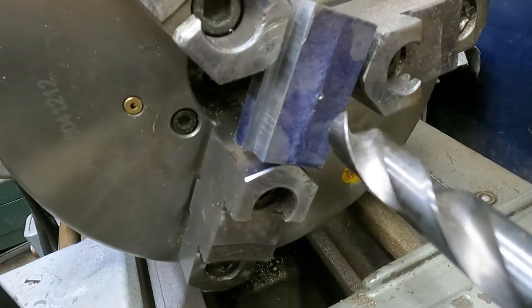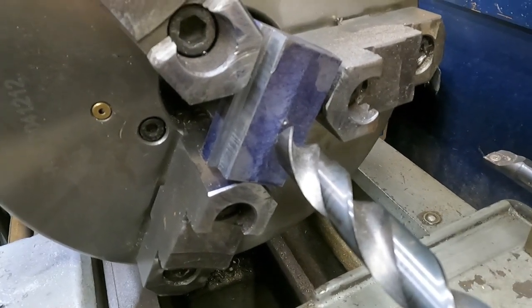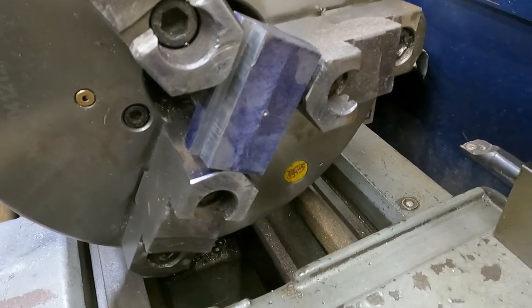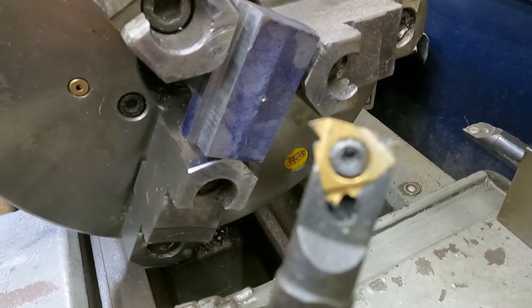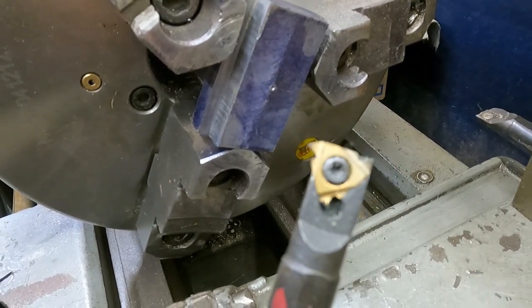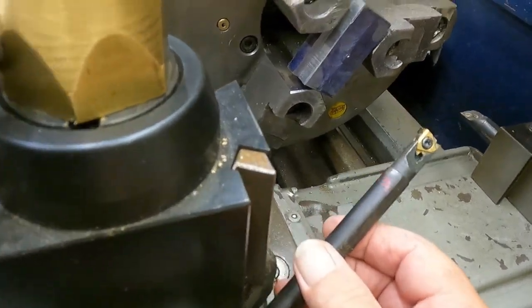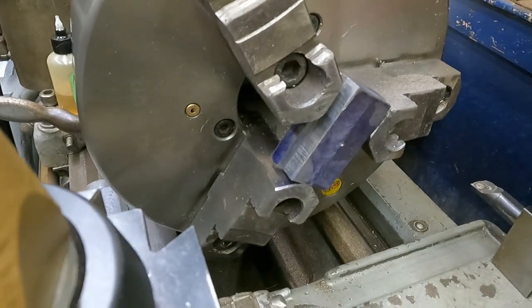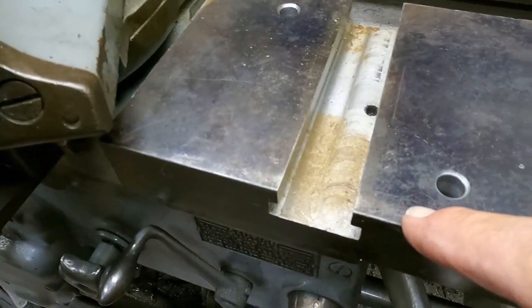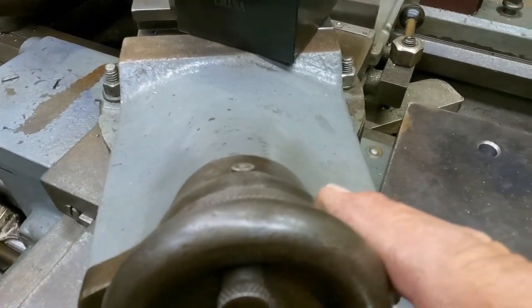So this line's right up on that center. And I can single point that thread with my internal right hand boring bar, threading bar. So now that is going to go into this. This is going to replace the compound, number one, for rigidity.